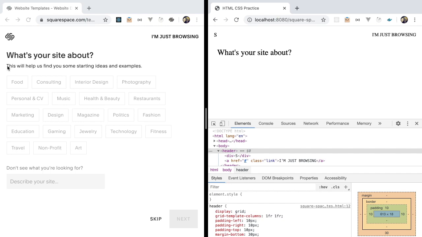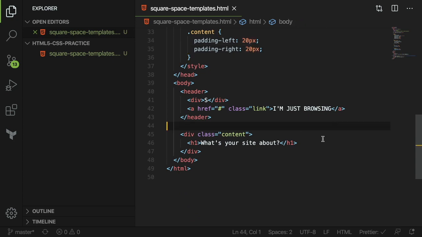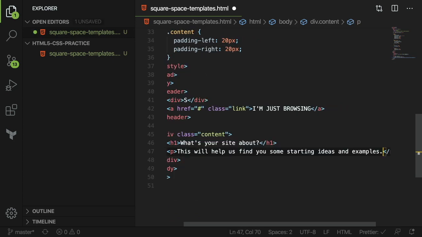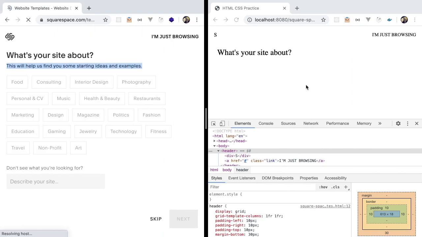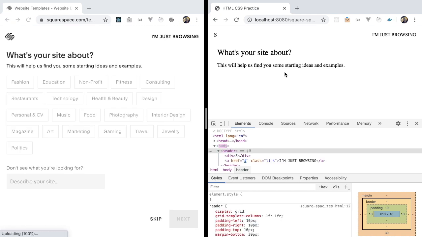So let's move on. We have another piece of text here that you could just use a paragraph tag and style it a little bit if you want to. And again, while I'm doing all this, if you have suggestions of a better way to put these elements on the page, be sure to let me know. But for right now, I'm just doing whatever works temporarily. So anyway, you notice here there's a little bit less padding between these elements.